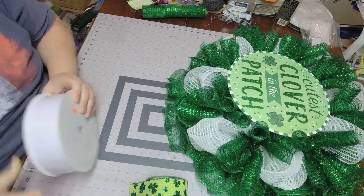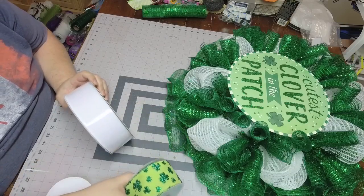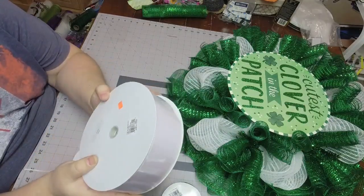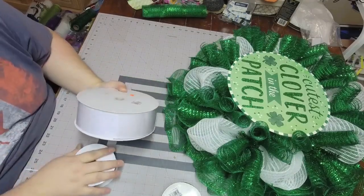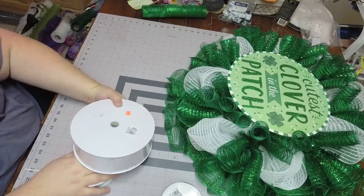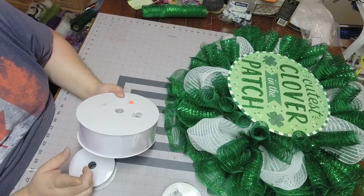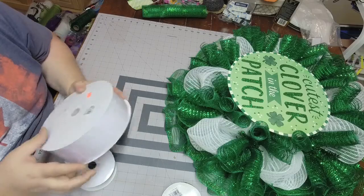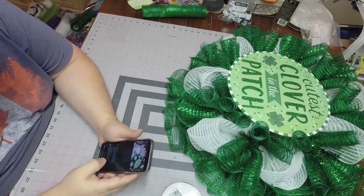Okay. We are going to do this for our funky bows, and I'll show you how to make a funky bow. And then we're going to use this for our tails. Y'all, this is how I buy ribbon now, in 50-yard rolls. That's new. Yes, let's put blue in here. Can you believe this? Other than the ribbon that I have for Patriotic, I have no blue ribbon. It's on my to-buy list. I've been buying as I made it.